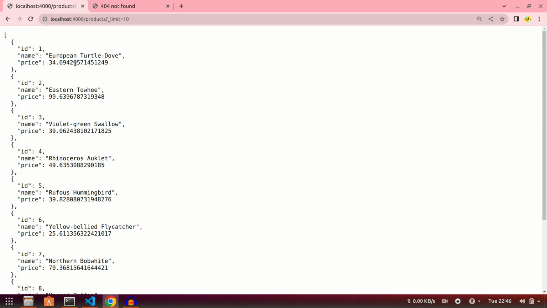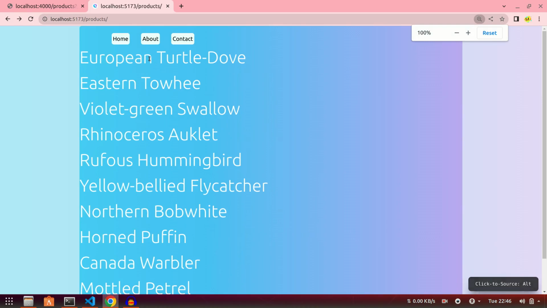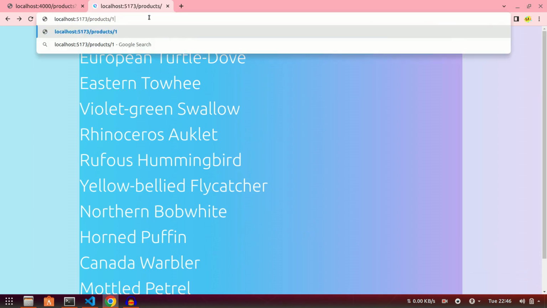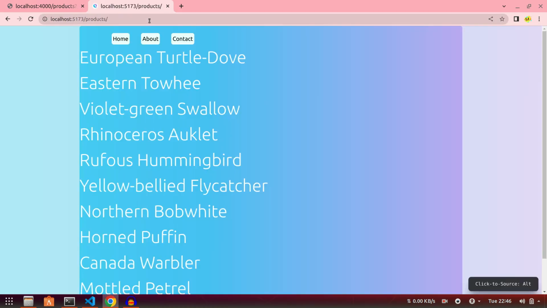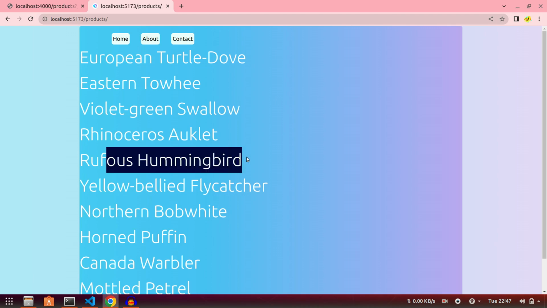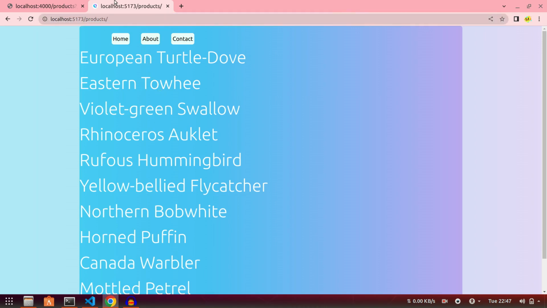If I click on this first item, it should bring me to the page product/1. If I click on the second, it should bring me to the second product page, and if 3, then third, then 4, 5, 6 and so on. Whatever product I click on, it should open up a new route, and that route should give all the details of that product. So how can we do this?